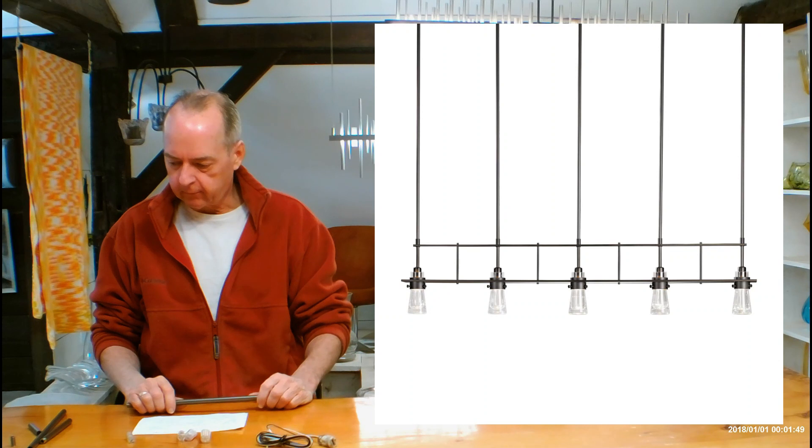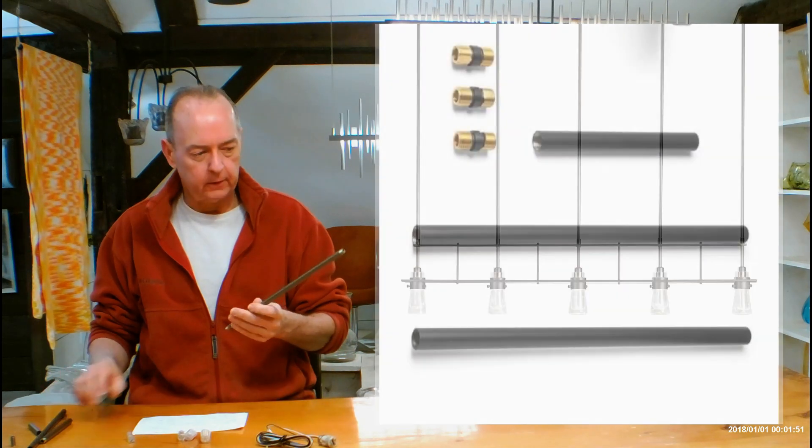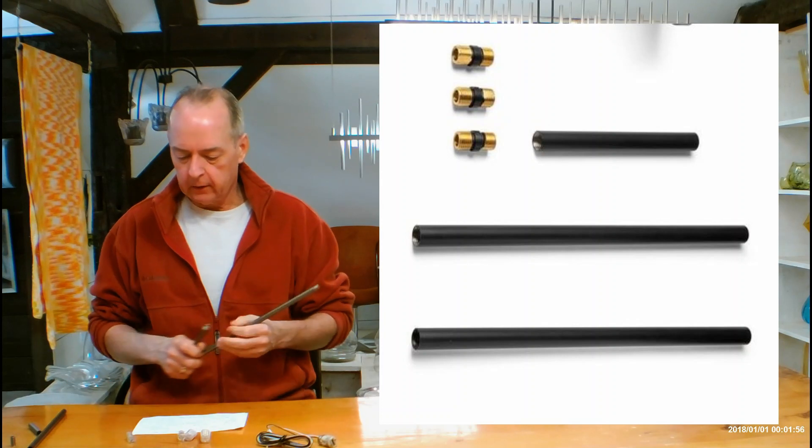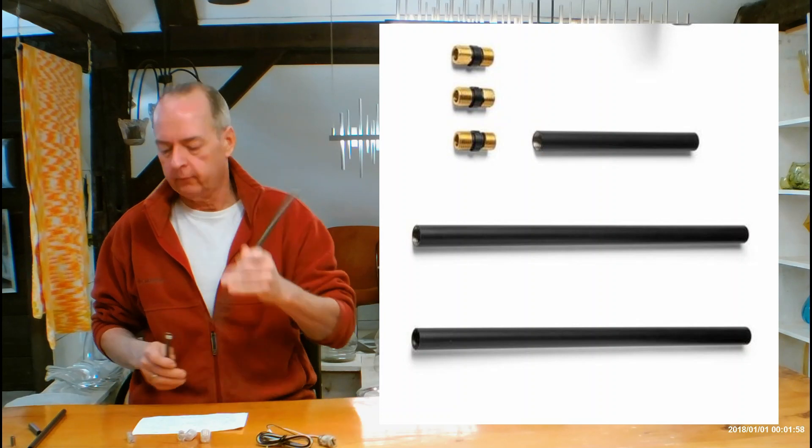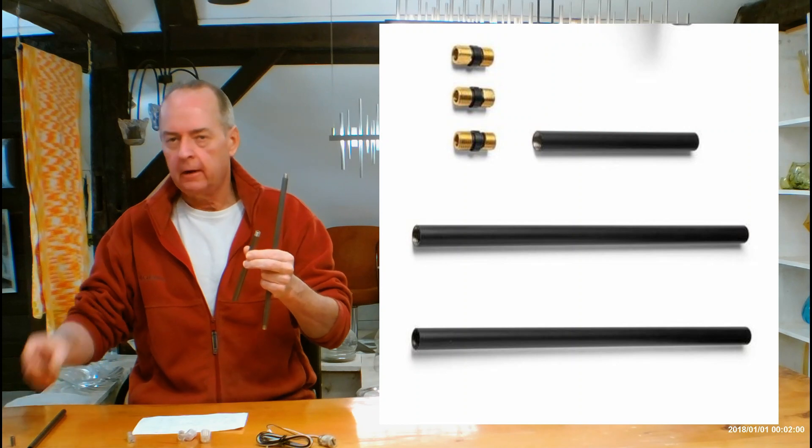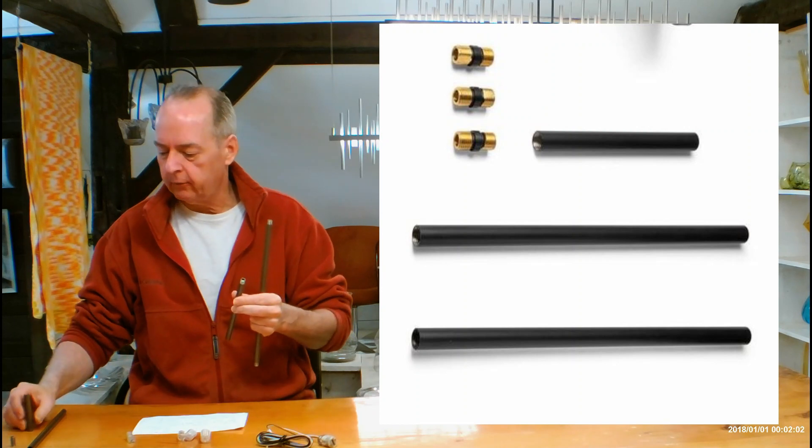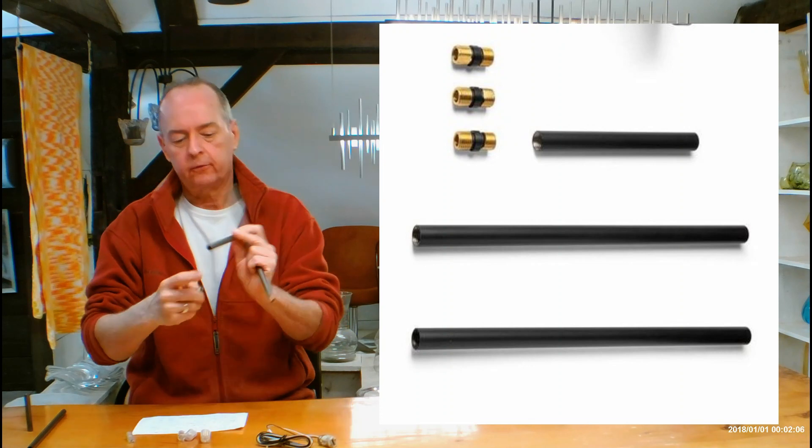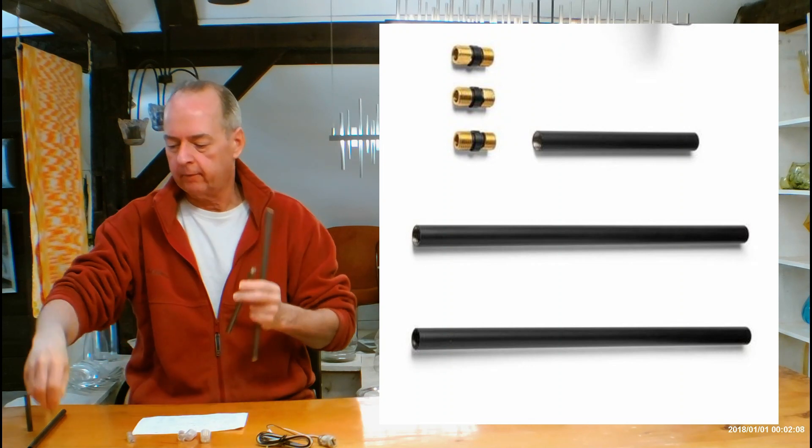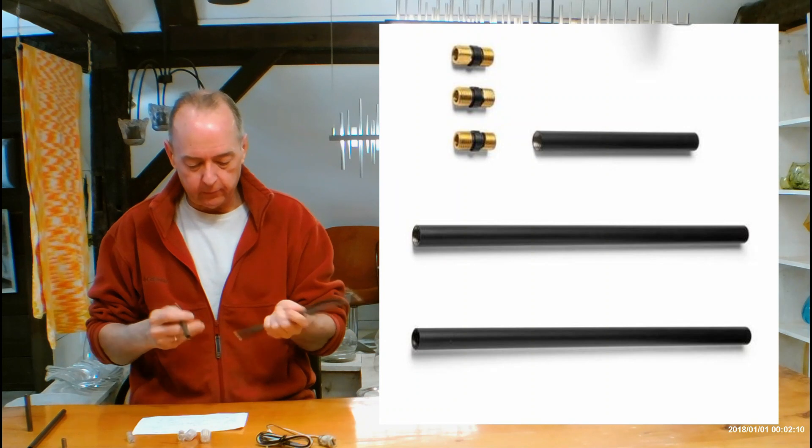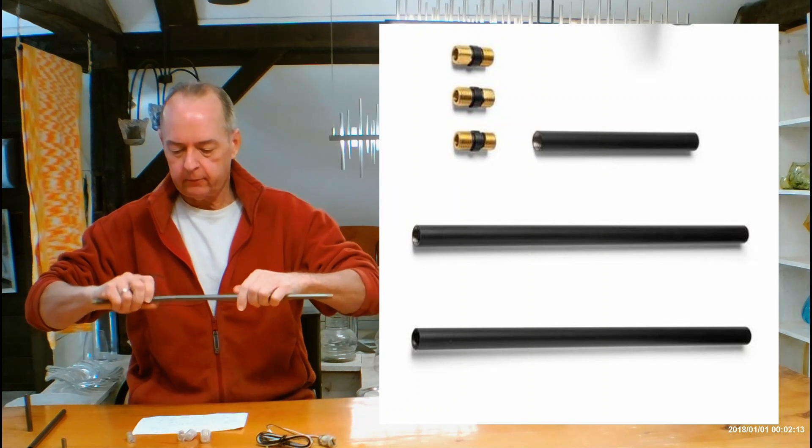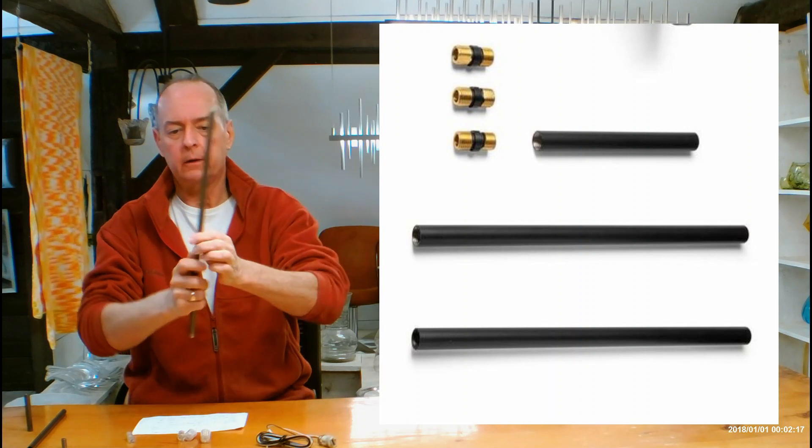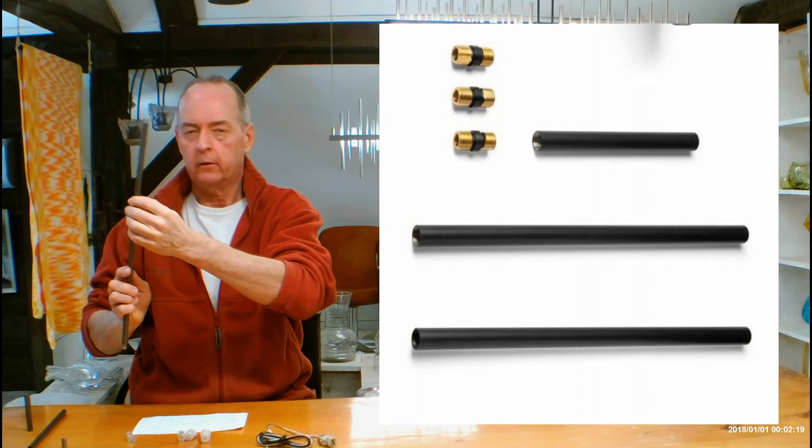Let's talk about these systems of connected rods. Basically, Hubberton is using a system of rods that screw together. You're going to be getting 15 of the 12s, you're going to get 5 of the 6s, 5 of the 3, a whole bunch of these little connectors that screw together. So these are threaded, there's threading on the inside of both ends of the pipe, and you're just going to screw them together, it's super easy. So you go like this, and look at that, it's really clean, you barely even see that there's a seam.